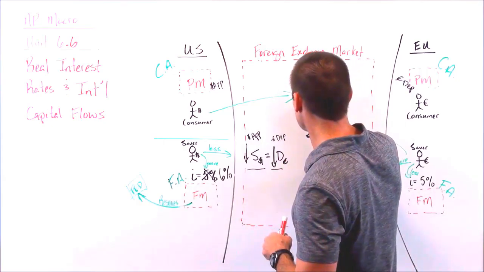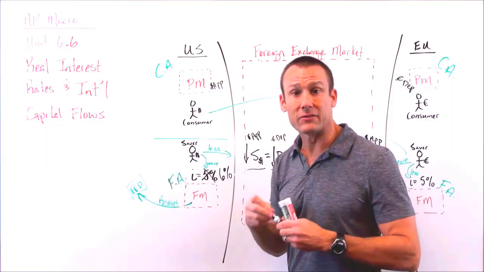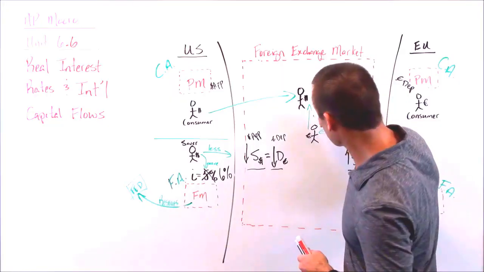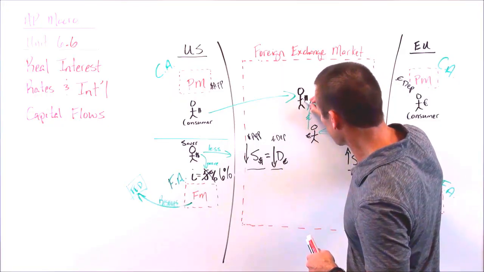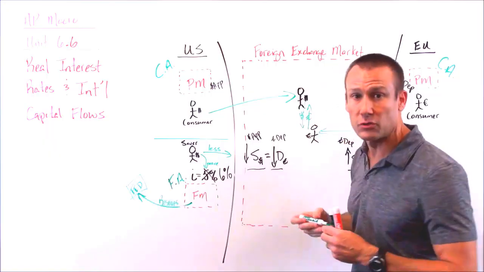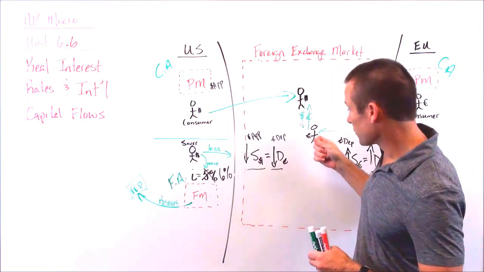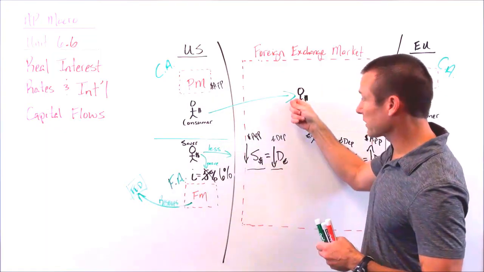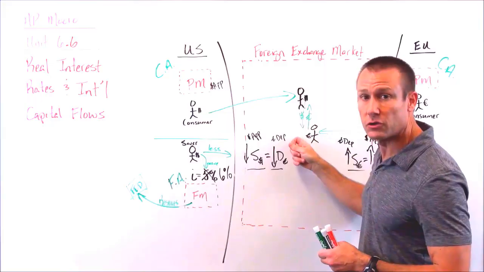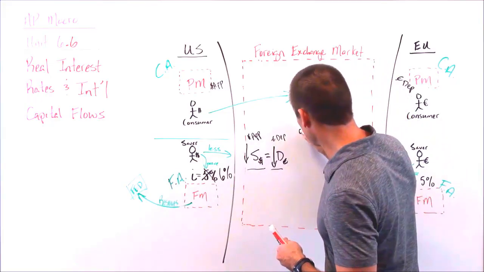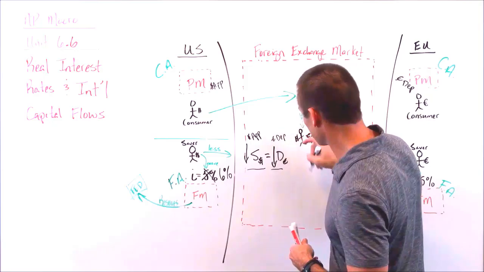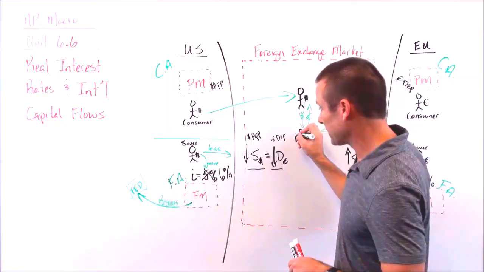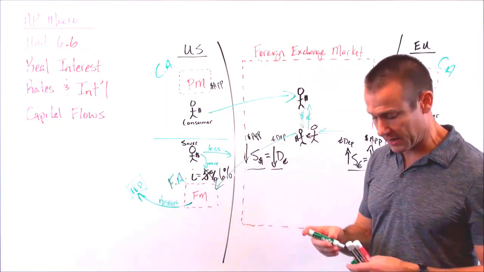And now what we want to happen right here is an exchange, right? The European is going to pass off the euros to the American, and the American is going to pass off the dollars to the European. I like to say it this way: the European saver is going to hand their euros to the American consumer, and the American consumer is going to hand their dollars to the European saver. So now the European saver has dollars. Remember, that person is a European, but they now have dollars. The exchange has been made, and that European can take those dollars to the financial markets.